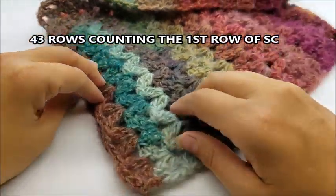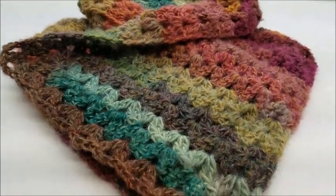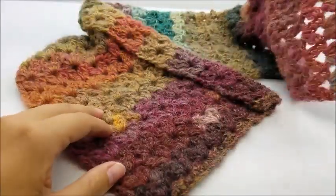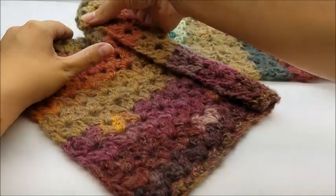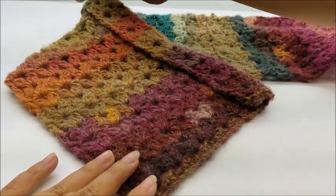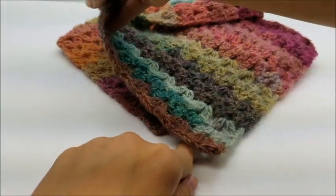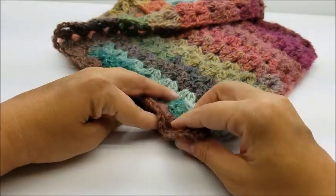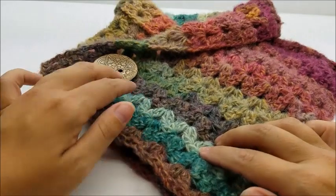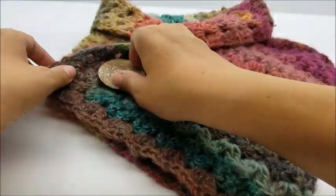I went ahead and did a total of 42 rows. I have it laying out like this because I already put it on my mannequin - it's best to try it on yourself before you sew the button on. That way you can fiddle with it and know exactly how you want it to go. More or less, the collar folds in - this side is the beginning row of single crochet, so it goes on this side, and then the collar folds around and flips over. There's about an inch or two that doesn't cover, and then you sew your button on right about there. The button is permanent so it's just going to be made to slide over your head.